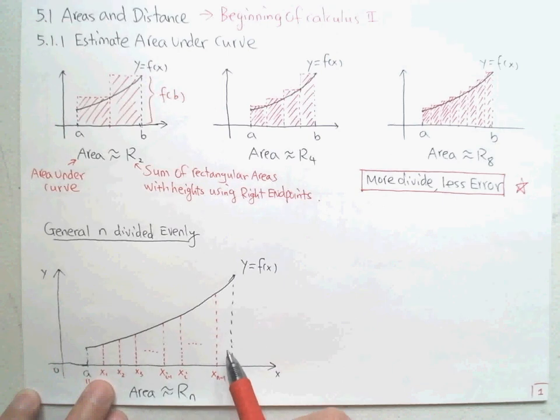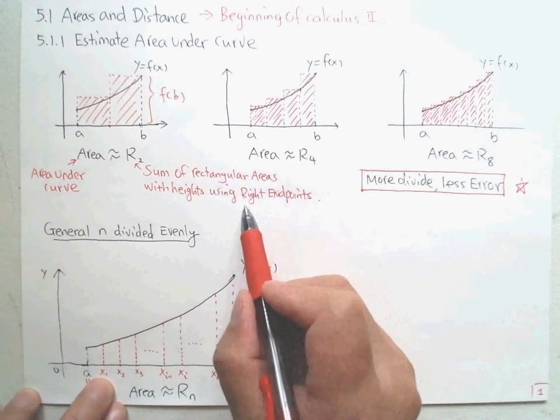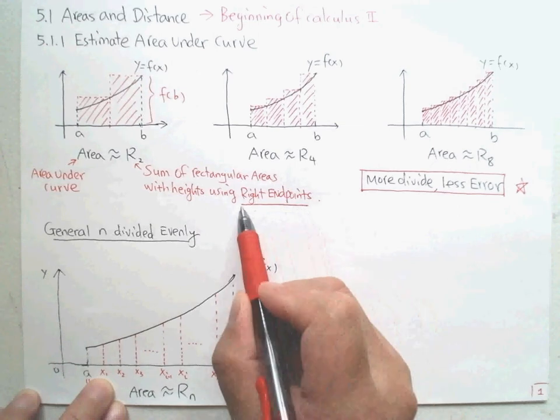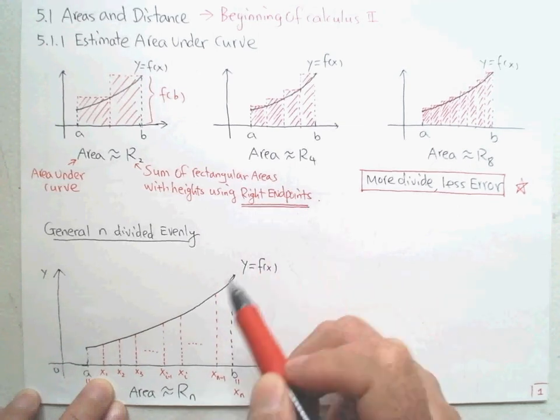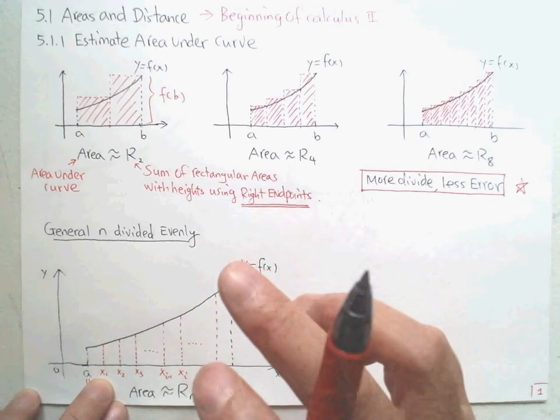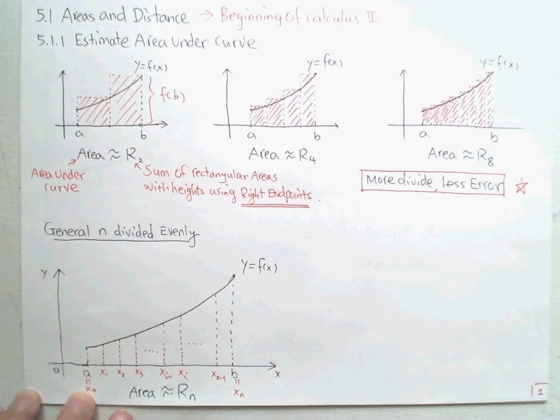And here we say we will use the right endpoint as the height of a rectangle. So now we need to draw a graph. This is the first step: we use the right endpoint as the height. So how do we draw the rectangle for the first one? I have to draw this. Everyone, can you see?